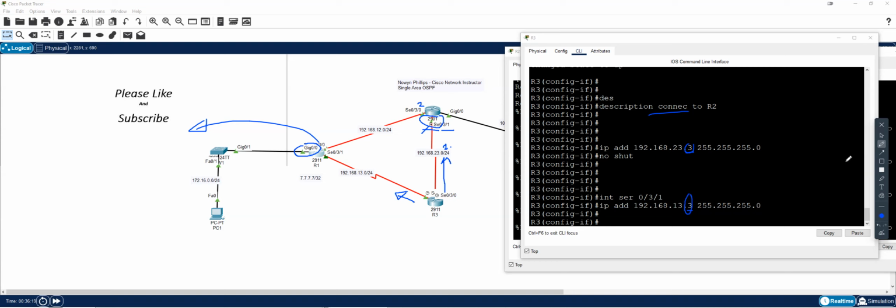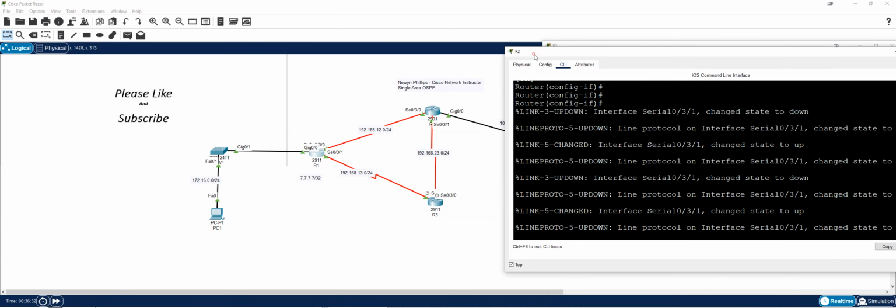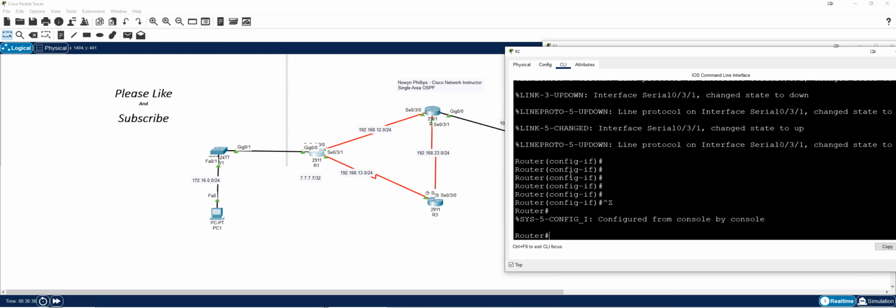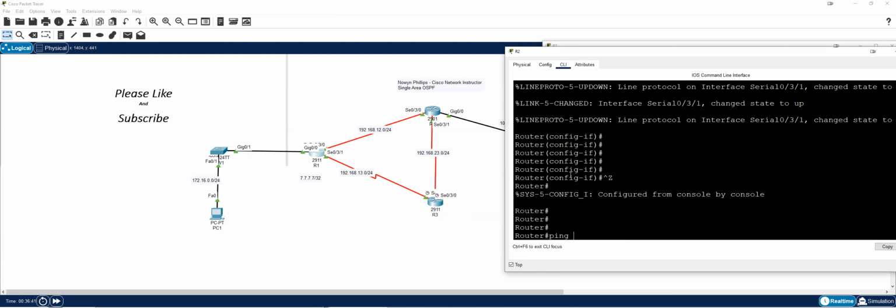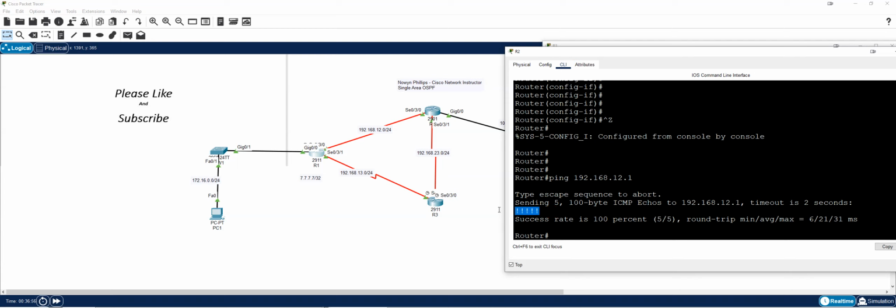So now it seems as if I've configured all my IP addresses. And one of the things that we could do, we could kind of just test layer 3 to make sure that we have layer 3 connectivity across the entire network. How can we do that? If we go on router 2, we should be able to ping router 1 and router 3. Okay, so let's take a look. If I go into privileged exec mode and I type ping 192.168.12.1, notice I'm on router 2. So 12.2 is the local IP on router 2. So if I ping 12.1, I would be pinging router 1. And I see that the router 1 ping was successful.